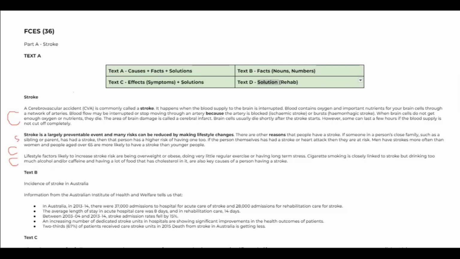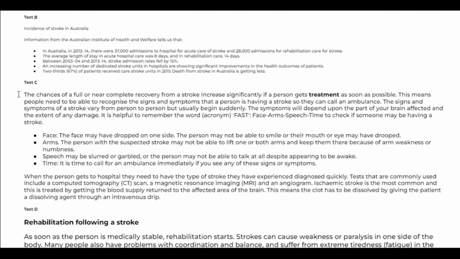Against each paragraph or each section, you just have to write. Then come down to the next area. In the second area, you can see facts are here. Basically, it is completely facts. Just mark F, F, F everywhere, or simply one F is enough. After this, you have to go to the third paragraph. This is what you have to do. Actually, this is really beneficial for all of you.